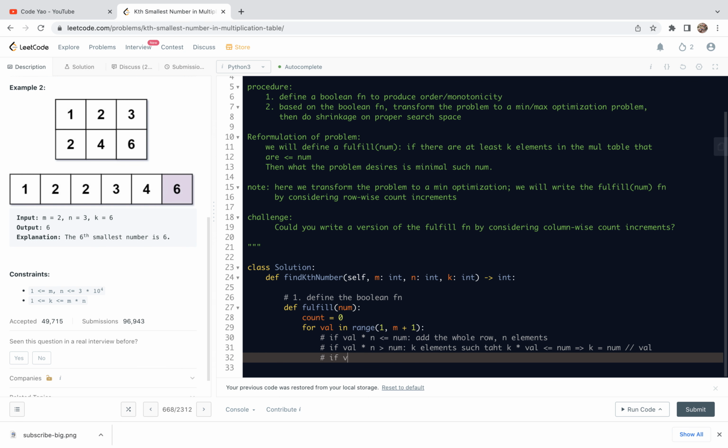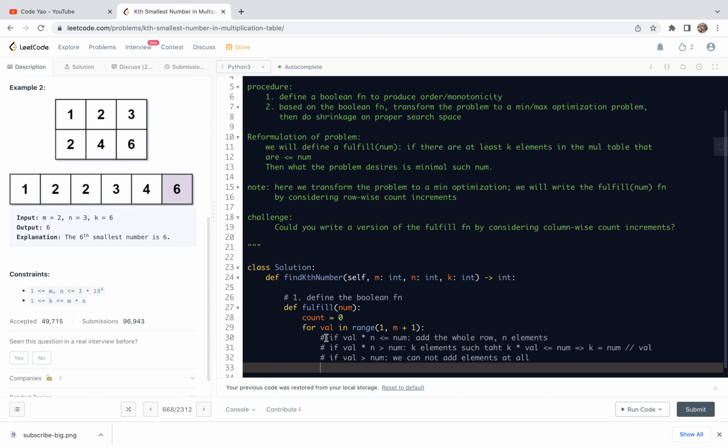That's what we have. So there is still another case. If value itself is greater than the number, because the row index is too large, we cannot add any elements at all. So in other words, we cannot increment the count.